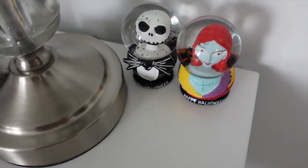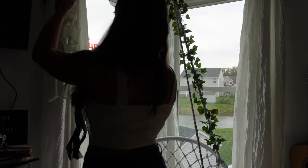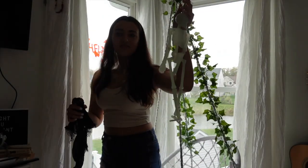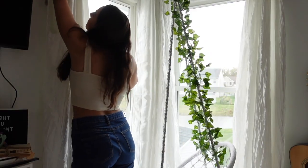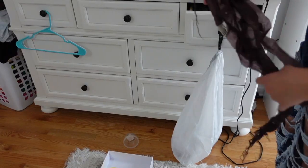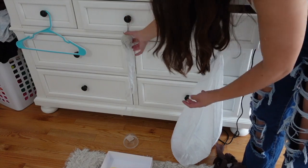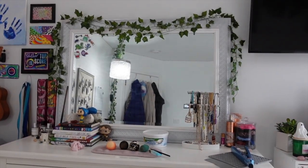Let me show you my little snow globes — there's my little Jack and Sally snow globes, my mom bought them for me, I love them. I'm gonna put this one on this side — look how cute that is! This one is like the biggest. Sorry about the lighting. This one is gonna go right here — so cute, we love that. And then this one is gonna go on the other side. Actually I think I want the other one on my dresser. This one doesn't have a little hanging thing, so I guess we'll do this one on the dresser.